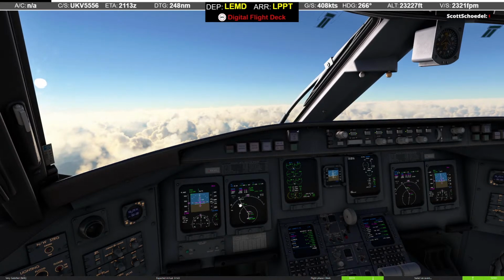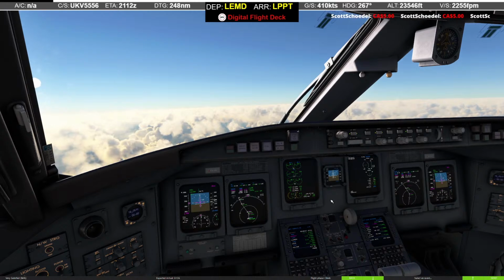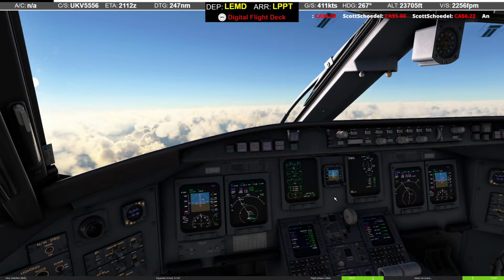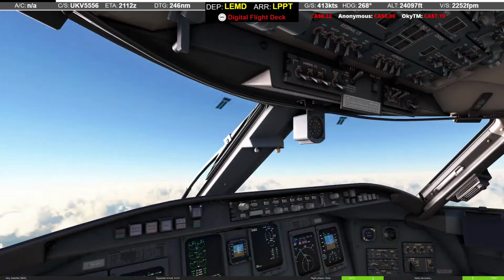So you can see CSS, that's the end of our departure, and we have to be above flight level 130, or we're going to be well up. We'll be at cruise shortly. 11,000 feet to go for cruise.